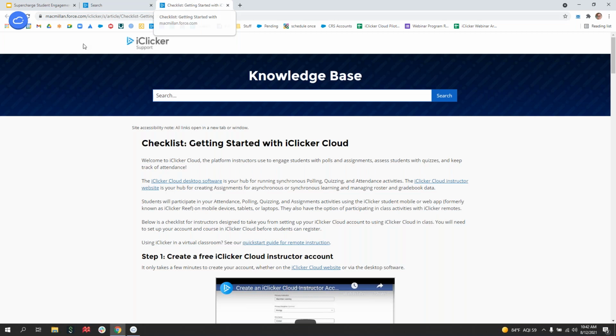And again, that iClicker access has already been paid for. Additionally, if any of you are using Achieve, which is on our Macmillan side, different books are in Achieve across different disciplines. Access to iClicker is included within Achieve as well.